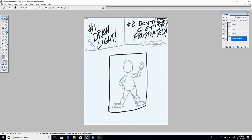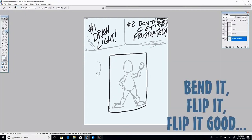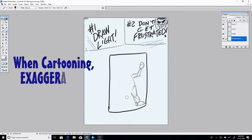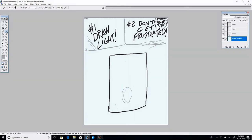Here's a basic body style. Once you get that basic body style down, you'll be able to do whatever you need to with it once you can see that in your head. And that's really the key. Use your imagination. Don't be afraid to use your imagination. Don't be afraid to go crazy with it. Once you see that basic body style down in your head, you're going to be able to take that and bend it and move it however you need it to go.